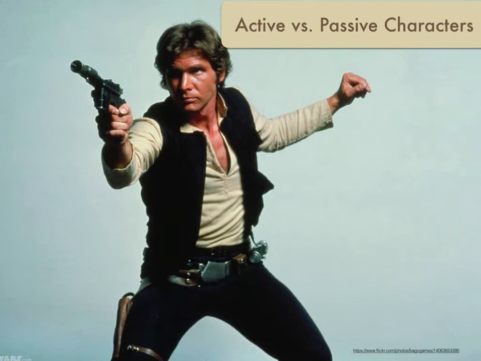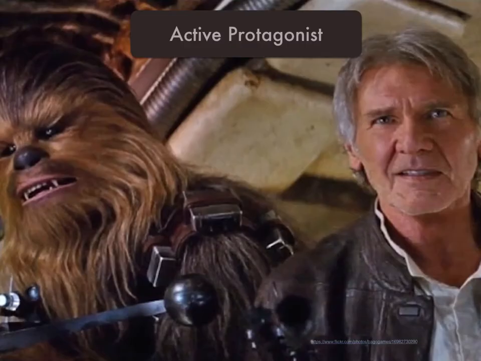And so, with that in mind, let's go ahead and define our terms. Now, an active protagonist is one who acts. They dictate the story. Their actions seek to change the world around them. And this leads to consequences, and sometimes they do have to react to the consequences that arise from their actions. But the important thing is that they drive the plot. They dictate the plot. The plot isn't dictated to them.